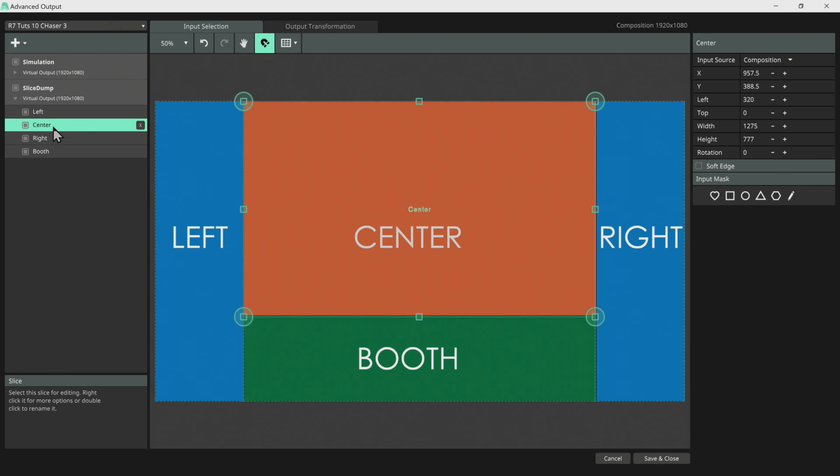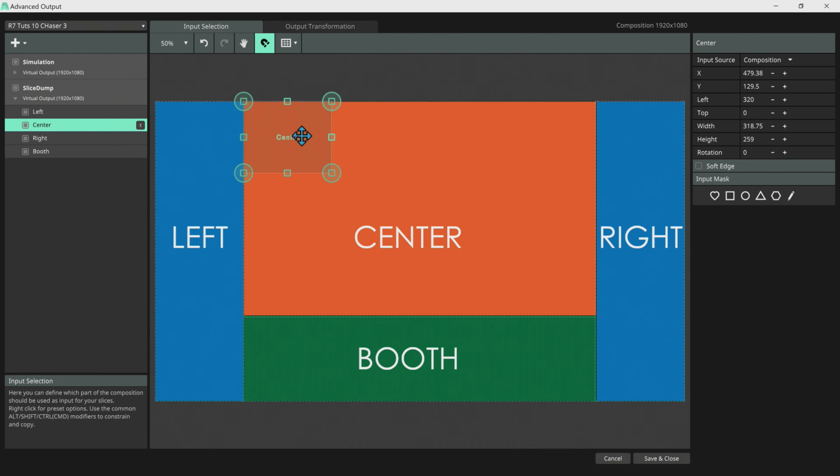Let's select our center and split it into 4 by 3 different slices. To do that, let's change the width value. Type slash means divide by, for width I'm gonna divide it with 4, for height I'm gonna divide it with 3. A cute box. Let's push it to the corner.